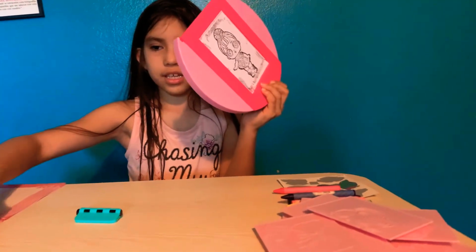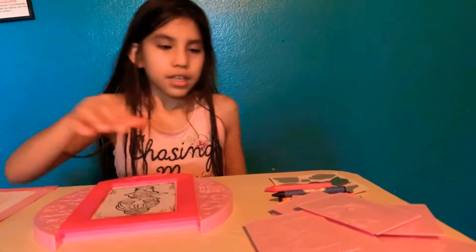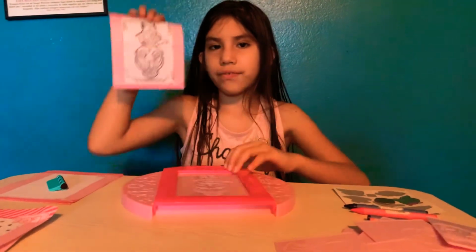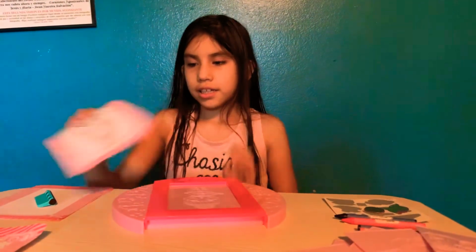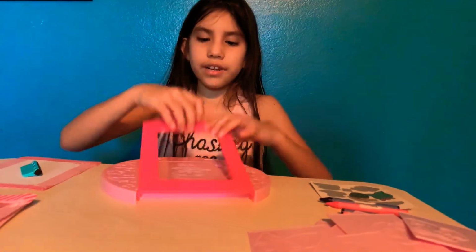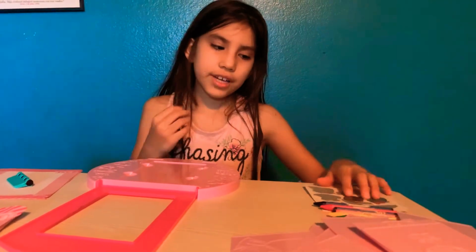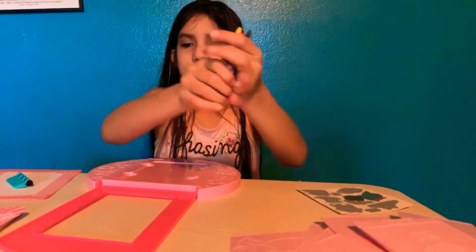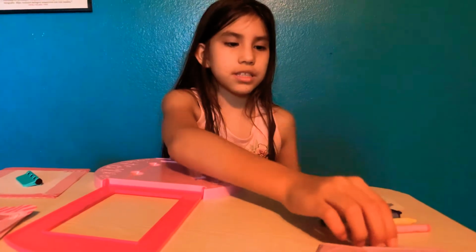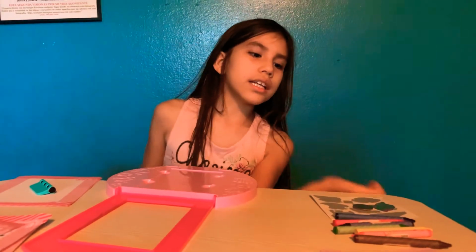And if you guys want this, you can get it. I don't know where, but it was a gift. And now we have our own paper thingy. Of course, we're maybe gonna give all these to someone. I made a lot. It's very fun, guys. You should try it if you find it and get it, because it's very fun. And also, if you want, you can color it with these colors. And it's like you drew it with like a black marker.